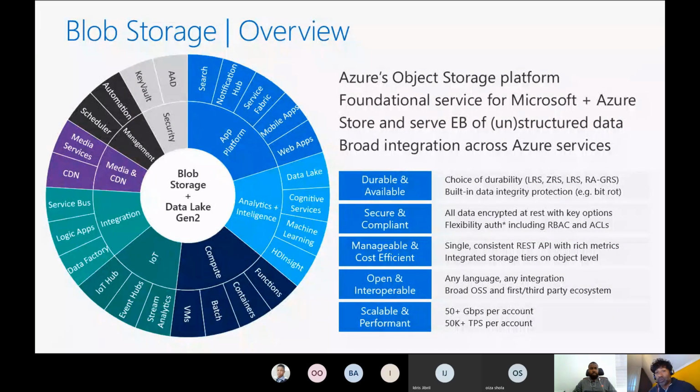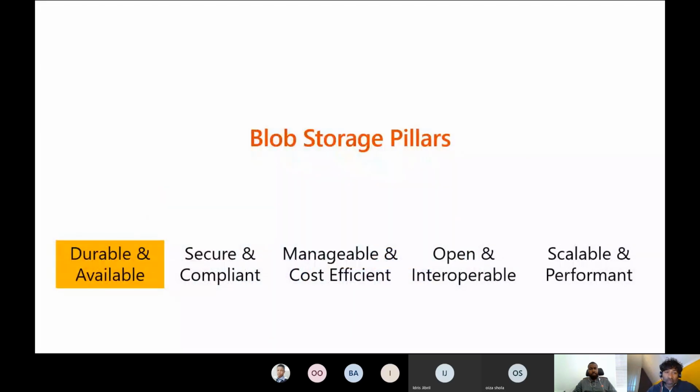For example, it's durable and available, secure and compliant, and manageability and cost efficiency, and then fine-tuning and looking deeper into all these different options that are being listed over here. These are generally called the storage pillars of Azure.